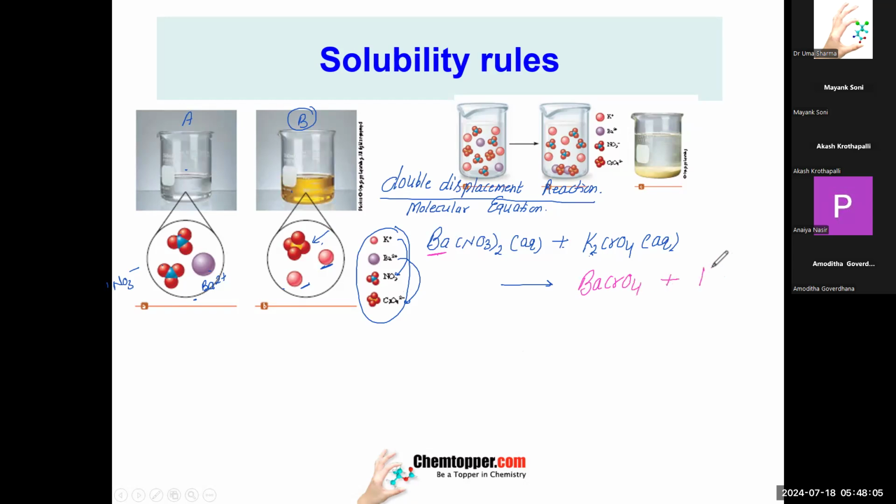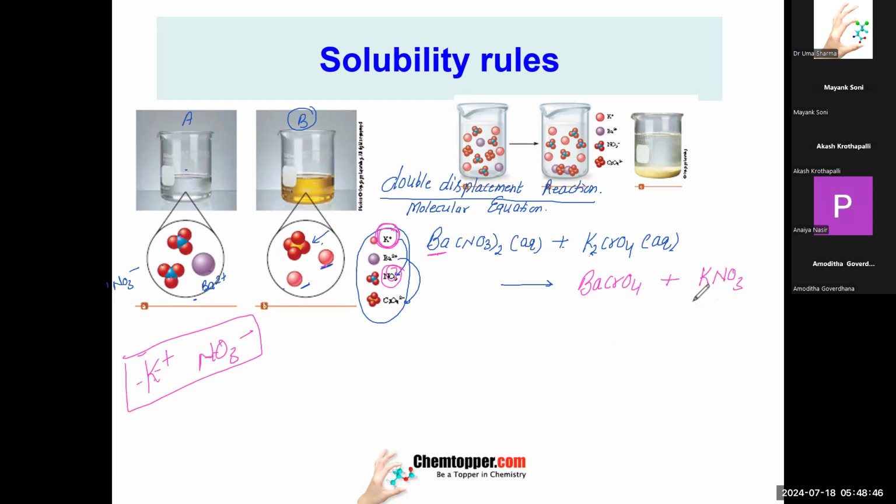Mayank, you are very wrong in the formula of the KNO3. What's the charge on K? 1 plus. What's the charge on nitrate? I said that make the formulas using the charges, not the amount. You're looking at 2 Ks, so that's why you're writing K2. You're looking at 2 nitrates, you're writing NO3 2. No, there is no such formula. Mayank, you have to write the formulas looking at the charges, not at the amount. K has 1 plus, nitrate has 1 minus, so it is KNO3. KNO3, 1 is to 1.